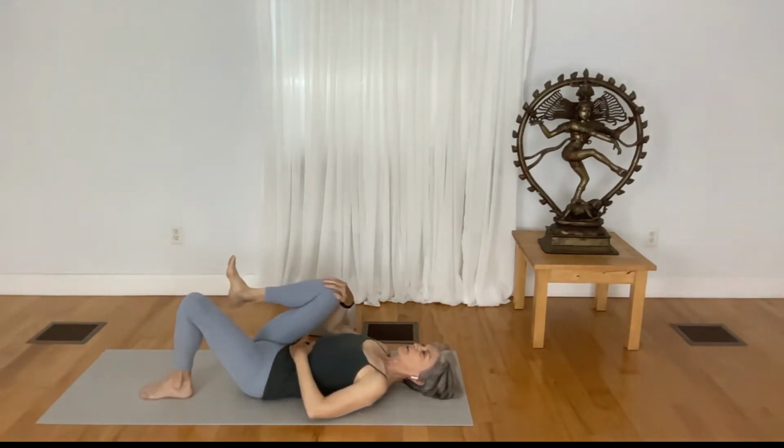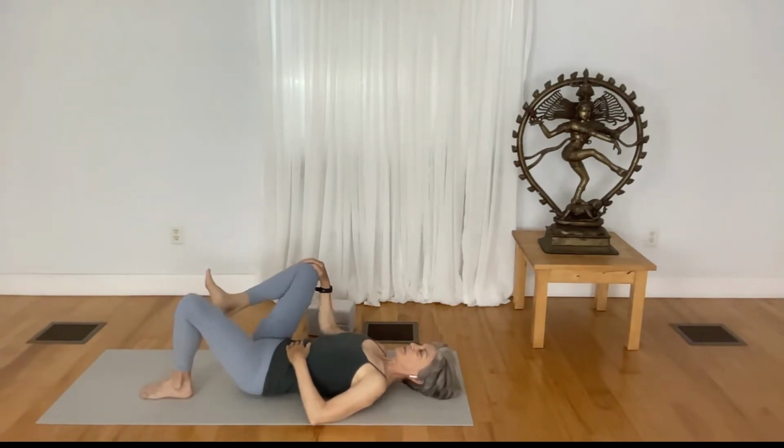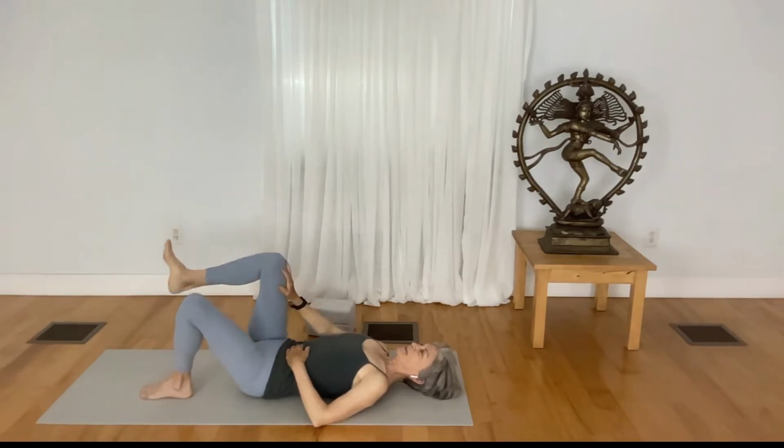And now take hold of the right knee and make circles with the right knee. Make circles in the opposite direction with the right knee. Release your right foot down.